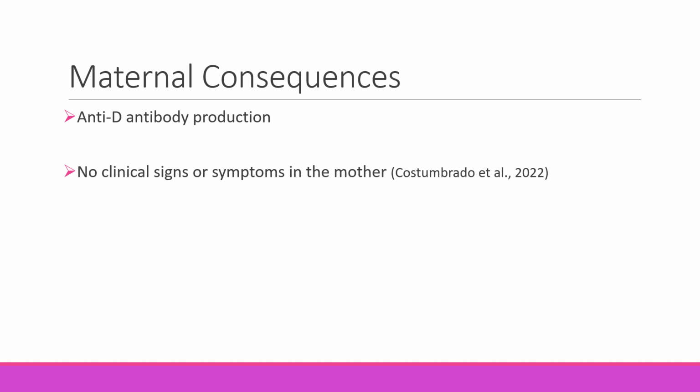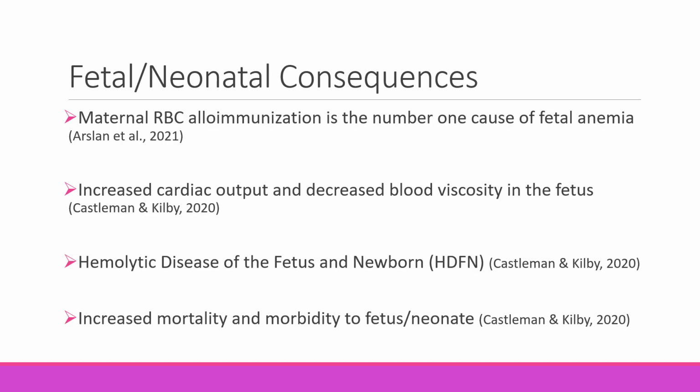Anti-D antibody production is a maternal consequence, and there are no clinical signs or symptoms in the mother. Fetal and neonatal consequences include that maternal RBC alloimmunization is the number one cause of fetal anemia. This situation will cause increased cardiac output and decreased blood viscosity in the fetus. Hemolytic disease of the fetus and the newborn, also called HDFN. And another fetal consequence is increased mortality and morbidity to both the fetus and the neonate.